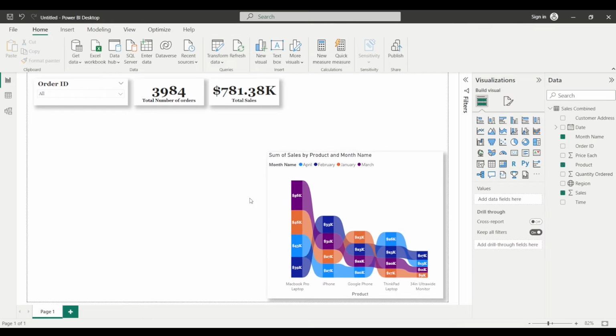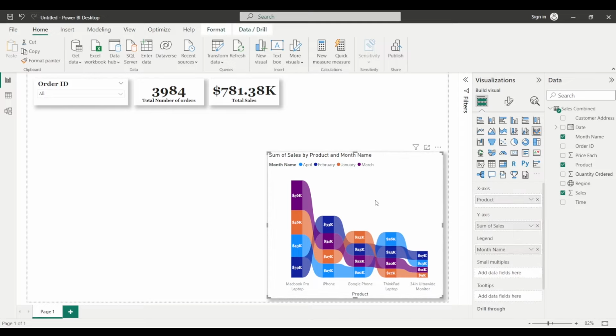Fine. That's the point. And there is one more thing that, as I've already told you, we will discuss the top 5 and the bottom 5 products by sales and other similar visuals when we will be discussing the insights to be represented on page number 3. But here we do not want to represent this particular thing.